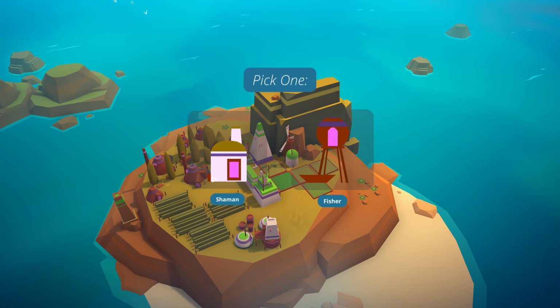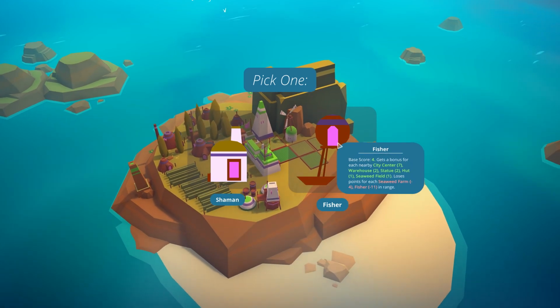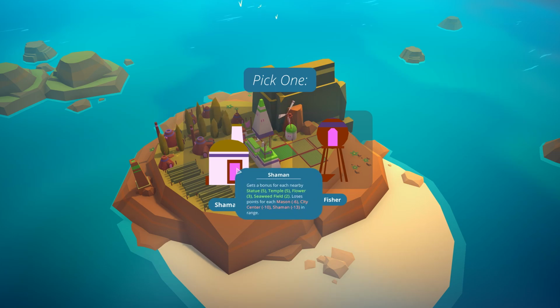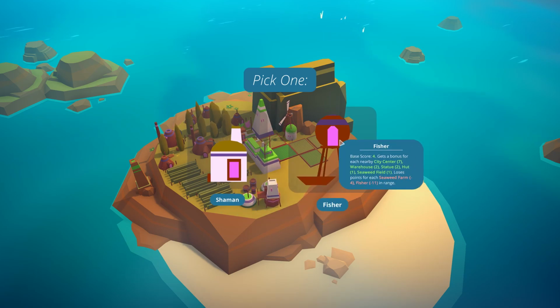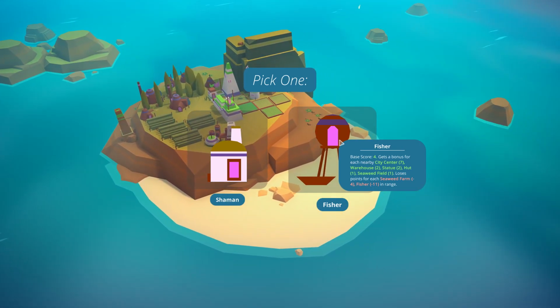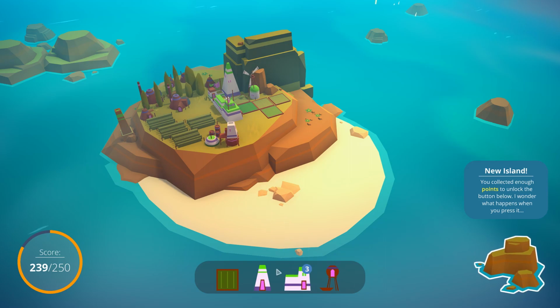We could optimize better. I think we're gonna move up one more level, and then we're gonna move over to the new island here. But okay, so let's get a shaman. It gets a bonus for each nearby statue, which I only have one. Temple, flower, seaweed field. I don't have any of those. Let's get the fisher, because at least I'm gonna be able to build some things on the beach. Why not, right? And they give us lots of stuff.